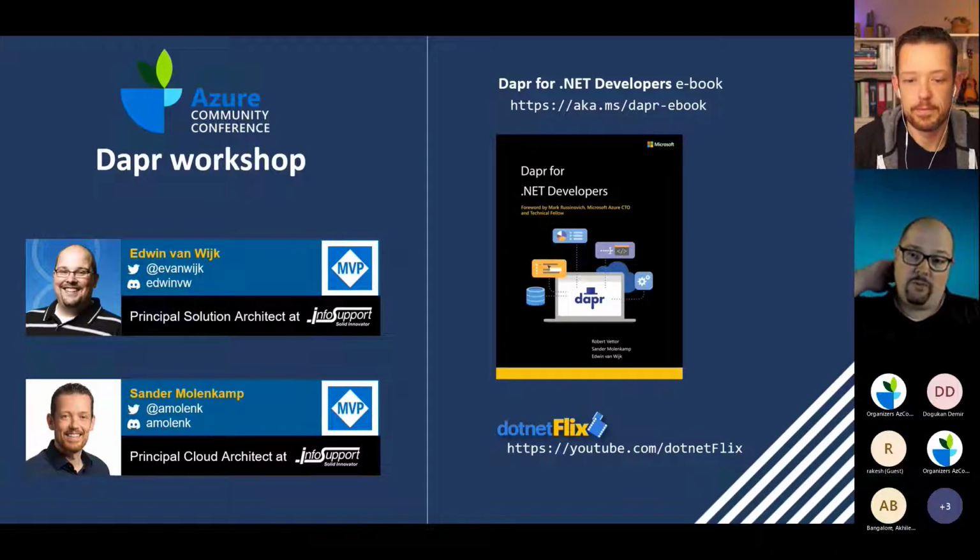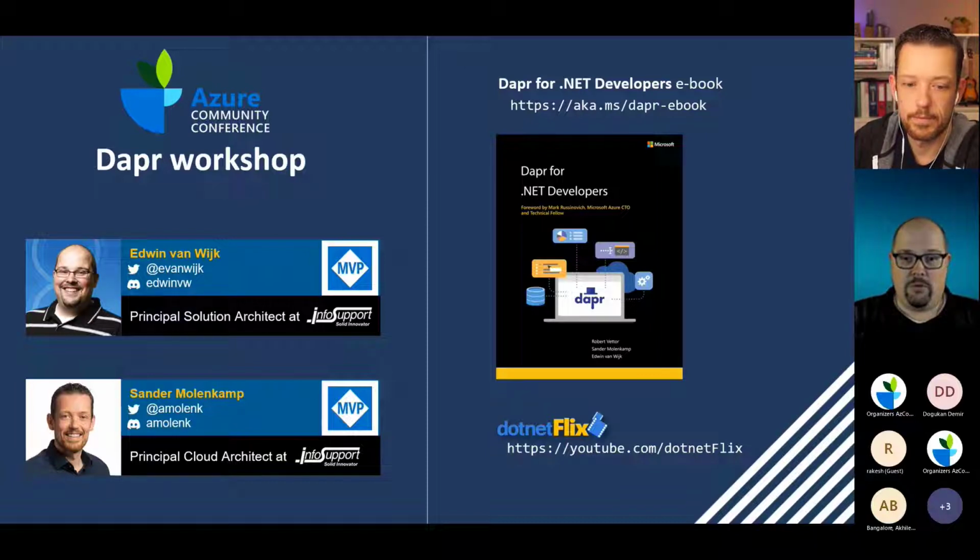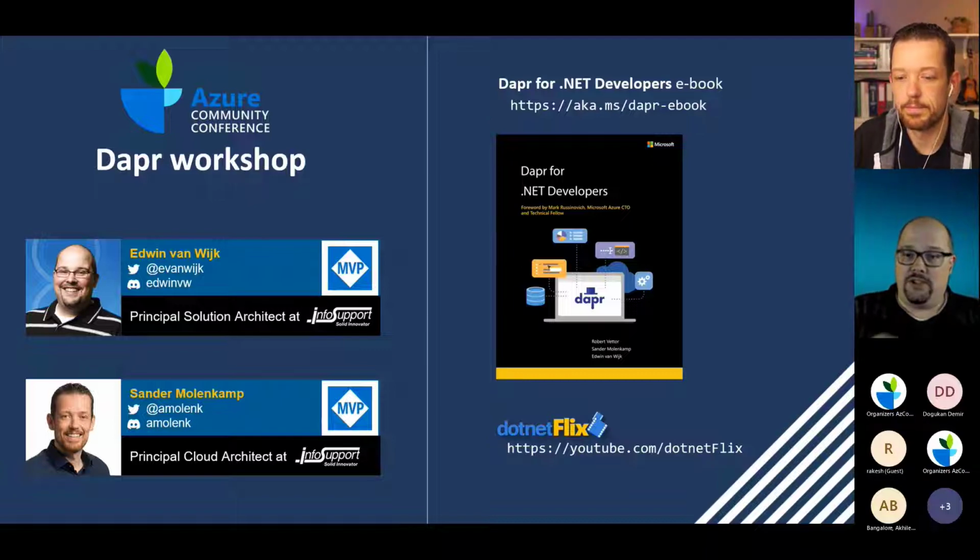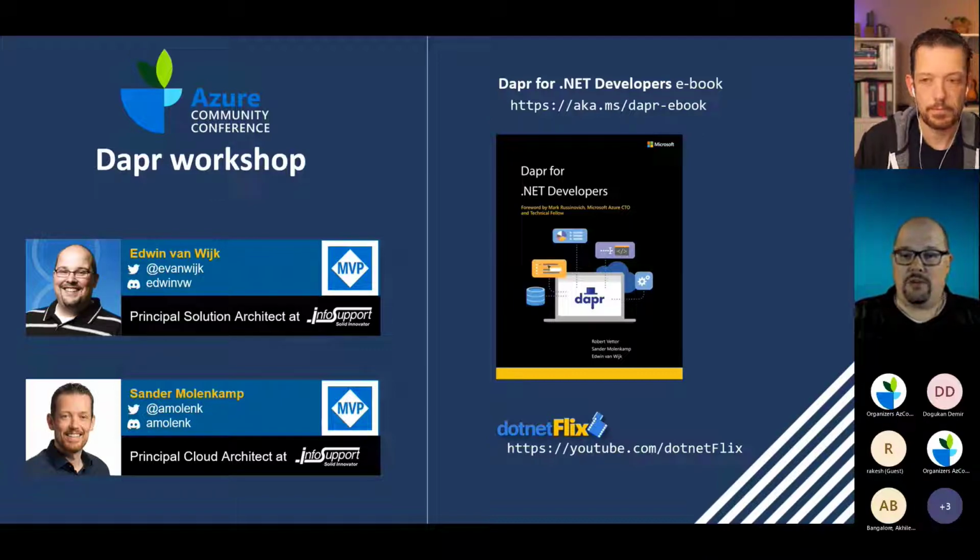If after the session you want to learn more about Dapper or want some more inside information, you can also pick up our book. And with pick up, I mean virtually, because it's an online book. You can download it as a PDF or read it online. It's Dapper for .NET Developers, and the link is up here. I will share the link again at the end of the session. In this book, we describe Dapper and how you can use it. The application that we're going to look at today during the workshop is also the sample application that we use in the book. So if you have followed this session, you will recognize a lot of stuff, and you can go back to the book later on to get some more information.